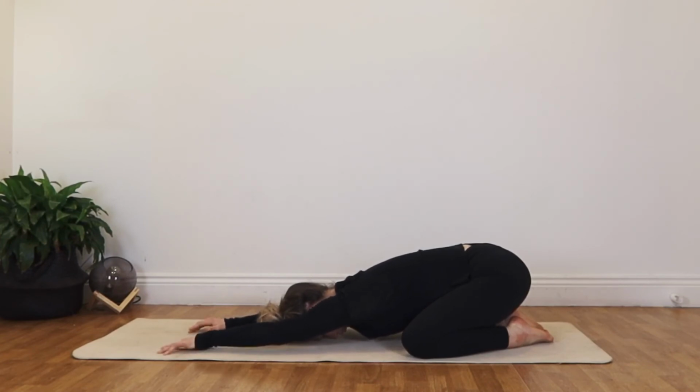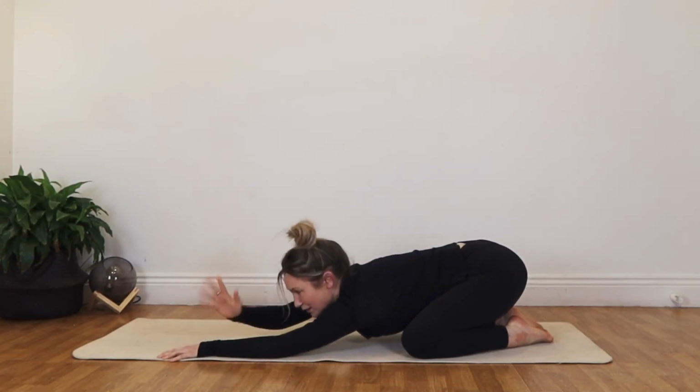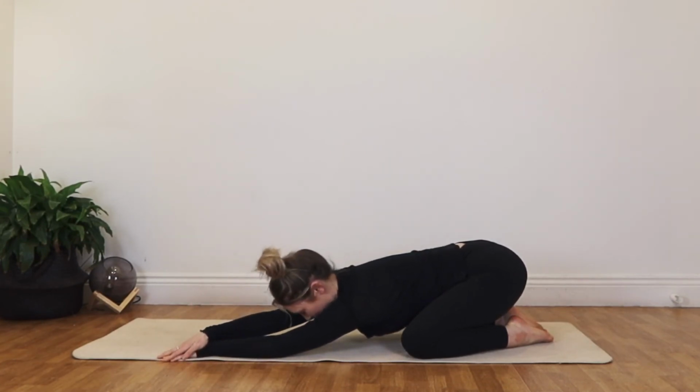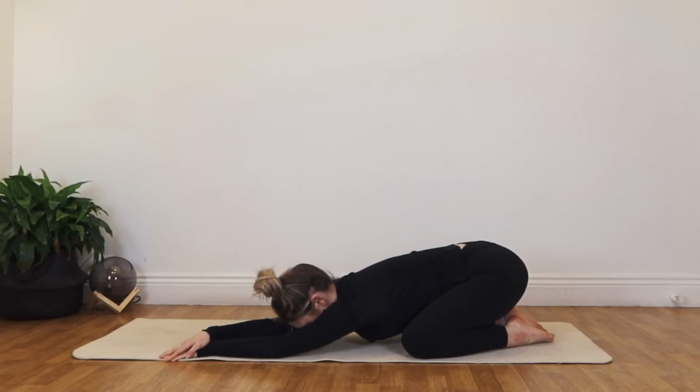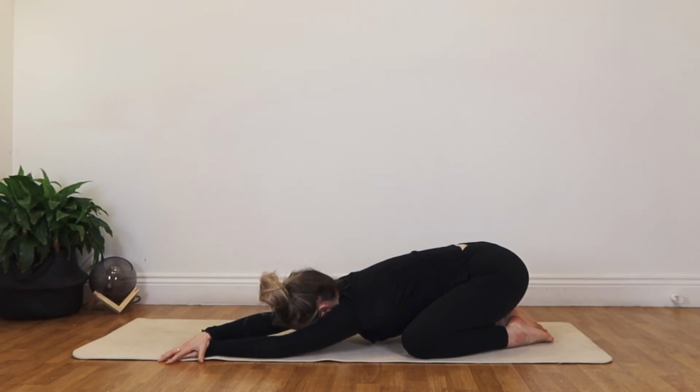Let's creep our hands over towards the left side of our mat. And as we get there, maybe your right hand comes on top of the left. And you can feel the lengthening right down through the side body. Again, we want to feel like you're reaching for the top left corner with your hand, but maybe pulling that hip bone down towards the back right corner.